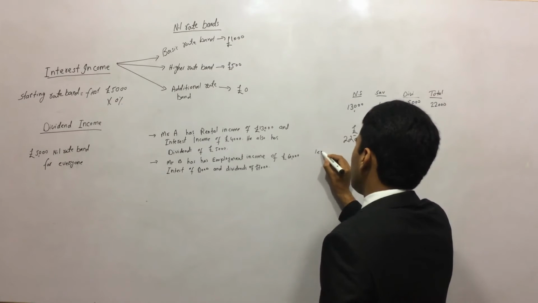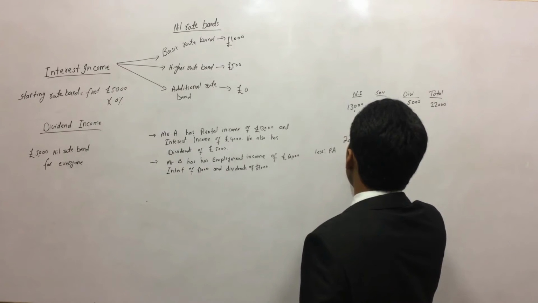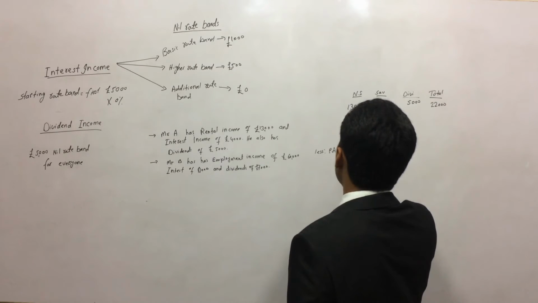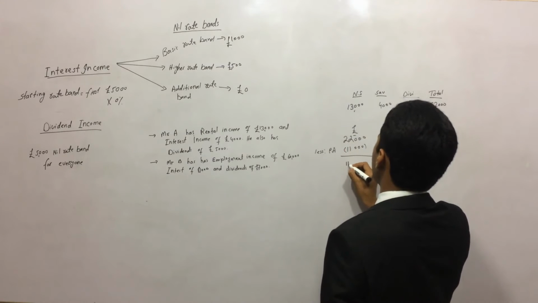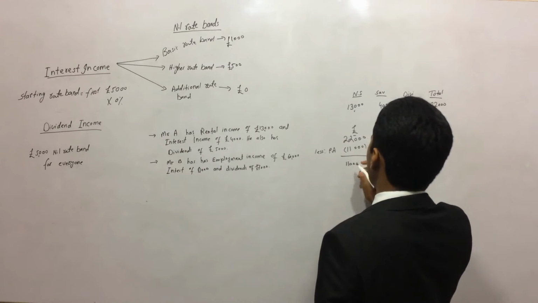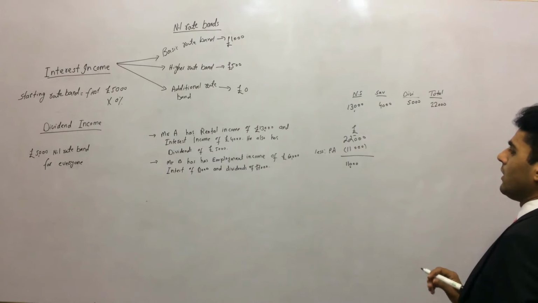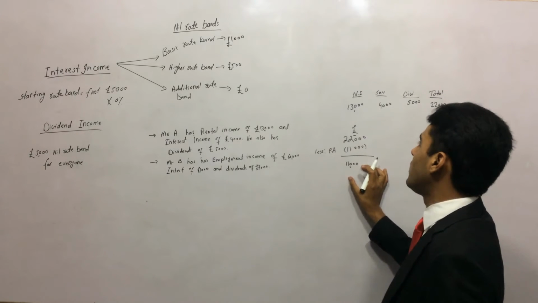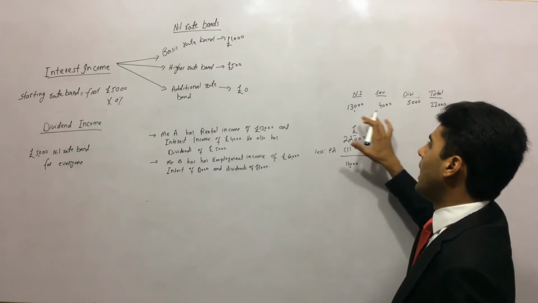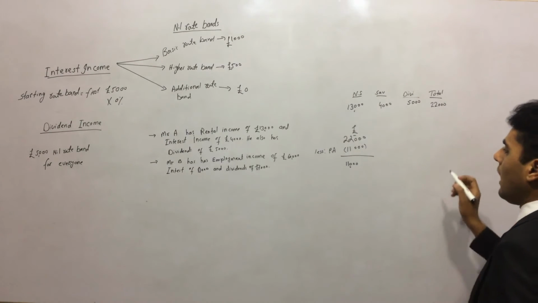Now I will have to deduct the personal allowance out of it. How much is the personal allowance? The personal allowance is £11,000, isn't it? The remaining amount is £11,000. Now this £11,000 has got savings income and dividend income and £2,000 of non-savings income. How? I'll just show you.